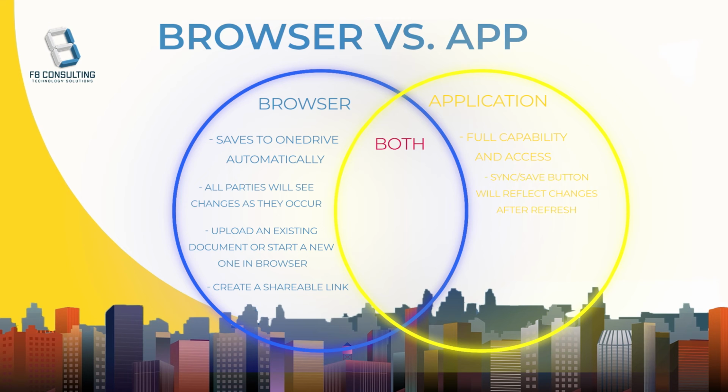But when you are working in the desktop app, if you take it out of the browser, just please be sure to click that sync save button. Maybe you just know it as save. It's that little floppy disk at the top of your screen there. And as you click that button, then the changes will reflect with each refresh in the browser. So if one person is in the browser and you choose to work in the application, they still will be able to see those changes. You just got to click that button at the top. And before you exit out of the application, you do want to make sure that you're saving. So that's important, something that you don't really have to worry about in the browser too much.